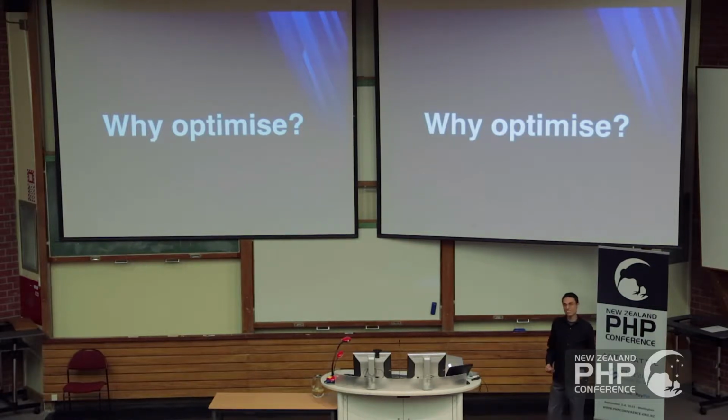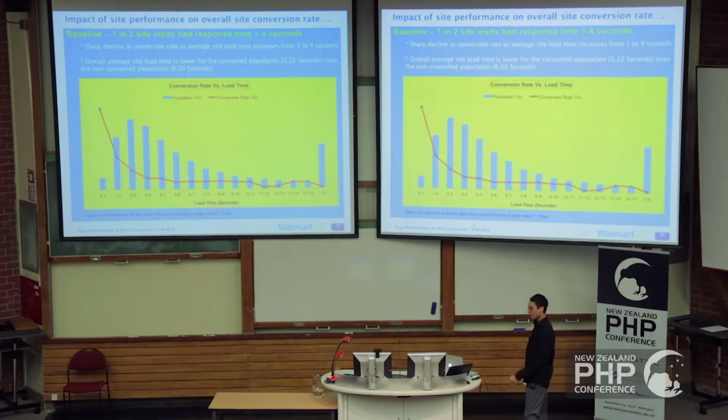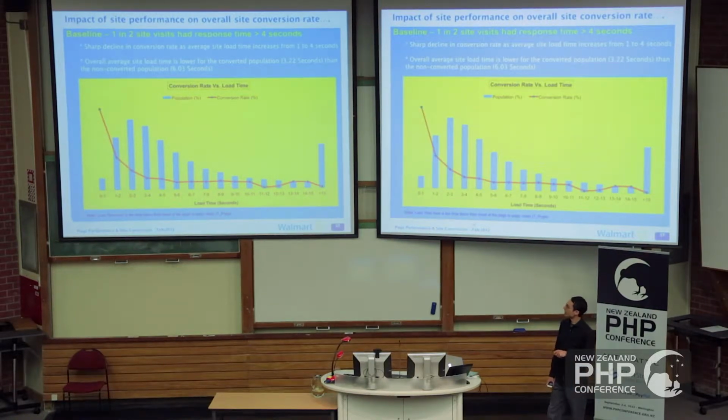So, to convince the boss, who has the money after all, you could show a graph like this. This is from Walmart. They did a study. Look at the red line, basically. At the bottom, the load speed of the web page. At the top, on the y-axis, how much profit they're losing as load speed increases. So basically, if a website loads in 0 to 1 seconds, they make maximum profit. In just 1 to 2 seconds, they've lost 50% of their profit. And Walmart's website loads in like 6 to 7 seconds. So that was an internal project to convince them to optimize their website, which I'm hoping they do.